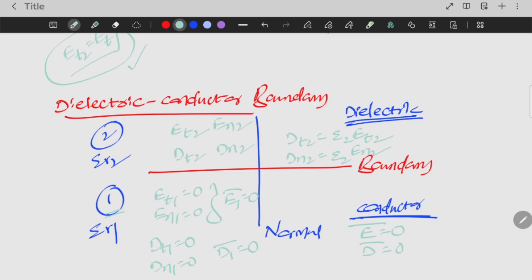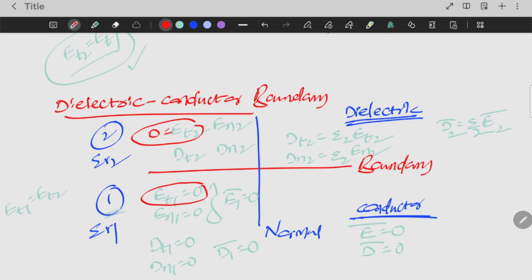These are the general relations in the electric field and electric flux density. From this I am writing D bar is equal to epsilon E bar, because we are working in medium 2. Whatever it may be, according to the boundary conditions, I should make ET1 equal to ET2. But here ET1 is equal to 0 because it is a conducting medium, so ET2 also should be equal to 0.